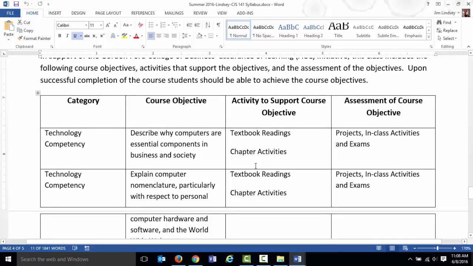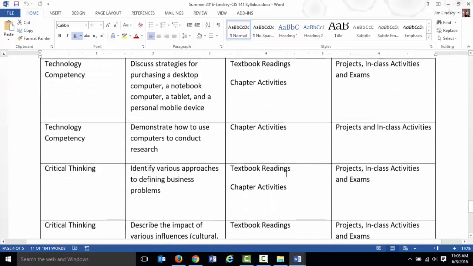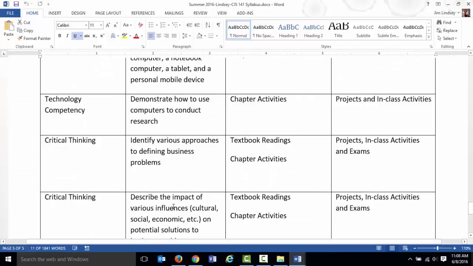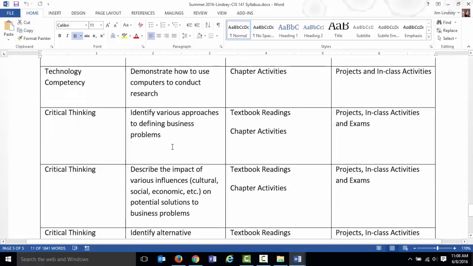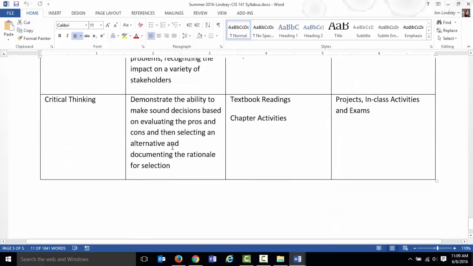And so how am I going to try and do that? Well, I'm going to try and do that with these activities over here. So as you read through the objectives for the course, these are the activities that I'll use to try and make that happen for you. If you become a teacher, this will be something that you'll probably get very used to. When you create a course, you often are asked to list objectives and then list the steps that are going to be taken to help students achieve those objectives. And so that's what this portion of the syllabus is for.